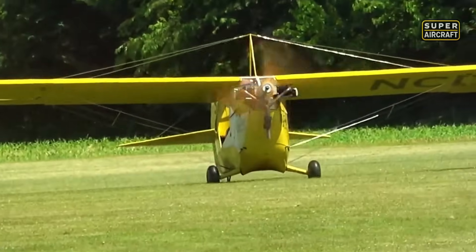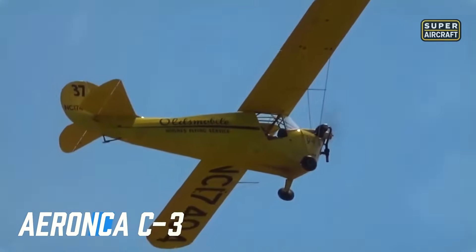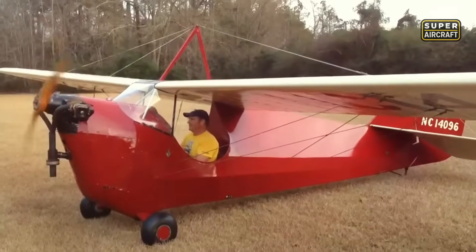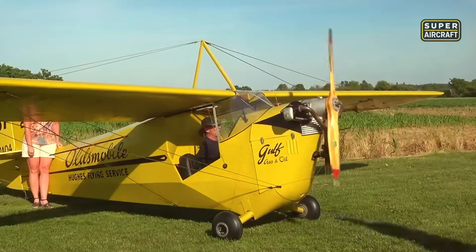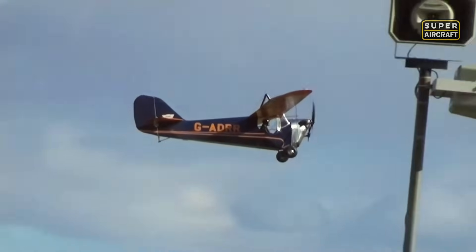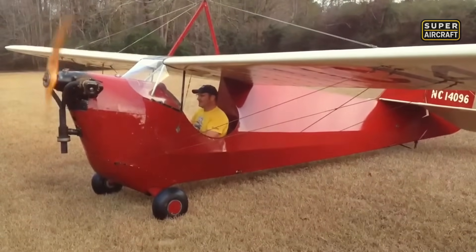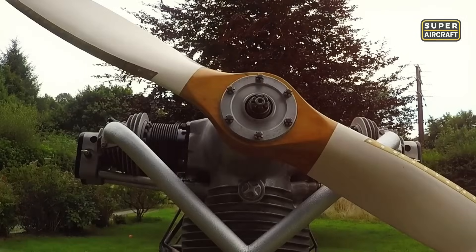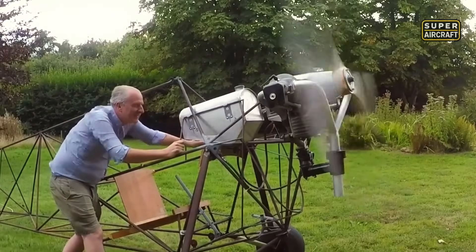Launched in the United States in 1931, the Aeronca C3 was a light monoplane that revolutionized affordable aviation. Evolving from the earlier Aeronca C2, it introduced a wider fuselage that allowed two people to sit side by side, improving comfort and commercial appeal while maintaining extremely low operating costs. Nicknames like 'flying bathtub' and 'flying door latch' became part of its charm. Equipped with the Aeronca E-113 engine producing 36 horsepower, it was surprisingly easy to fly — with just five hours of instruction, many pilots could master its forgiving controls. It glided well, landed softly, and needed minimal runway to operate.